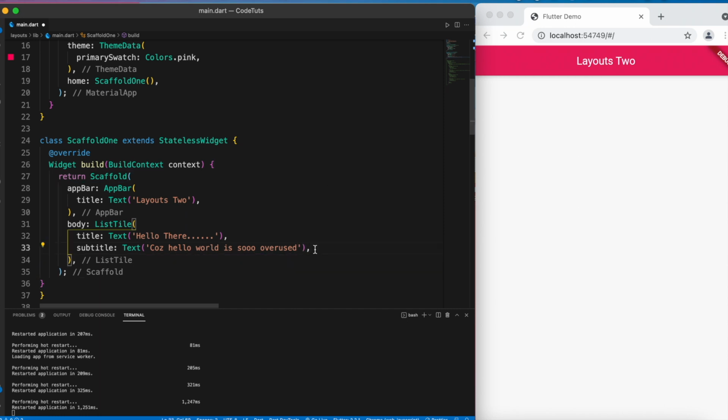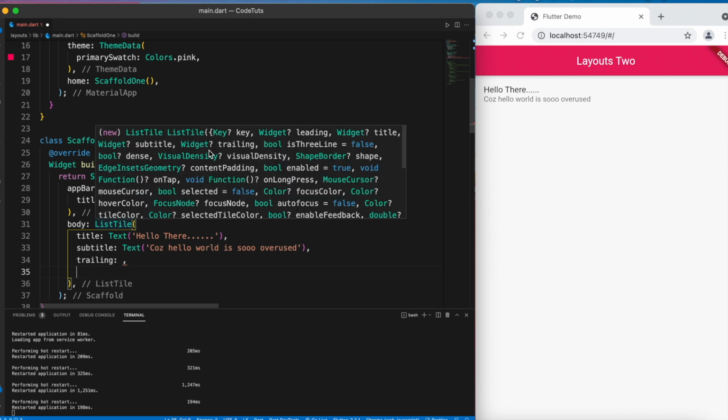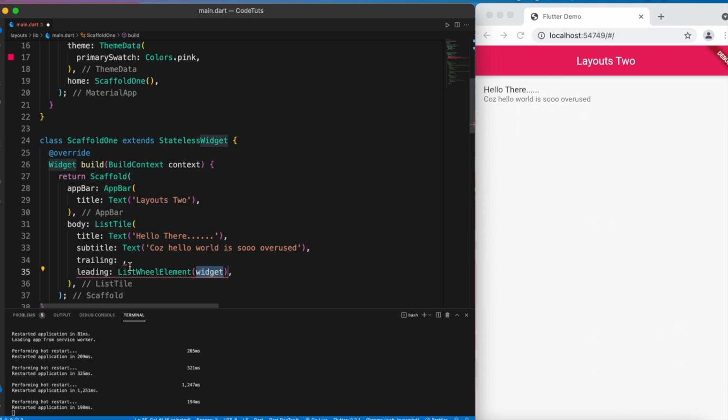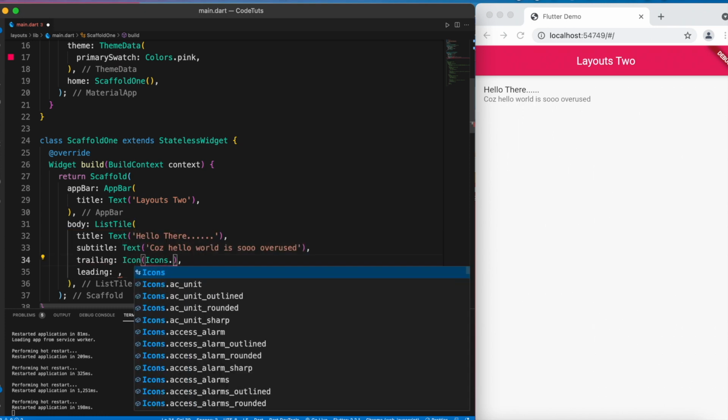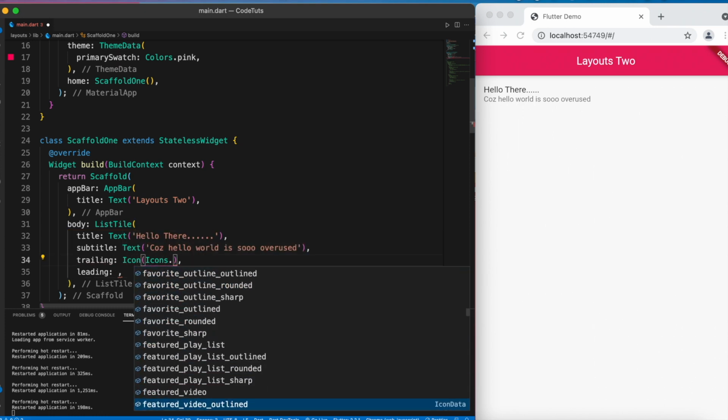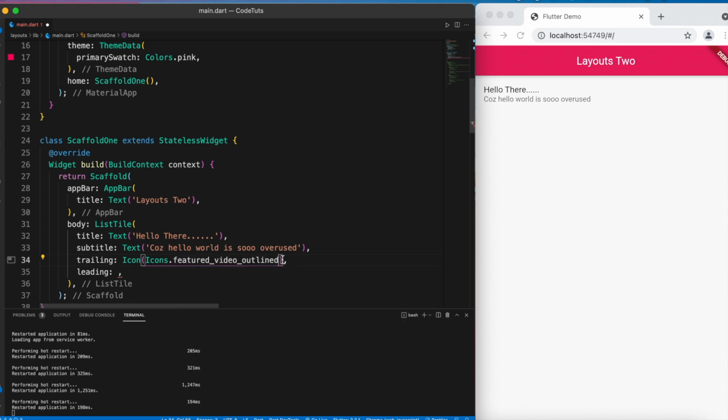So the ListTile comes with this styling where the title is given a higher visual hierarchy by making it bolder than its subtitle. And then we can also give the ListTile a trailing and a leading icon if we want. I can't think of a situation which should use both, but just for the purposes of learning. So we've added a trailing widget to display after the title, typically, and we can also put images and anything else really as a trailing and a leading icon.